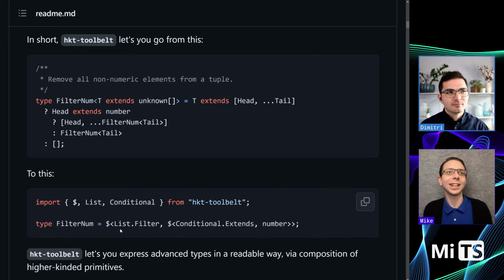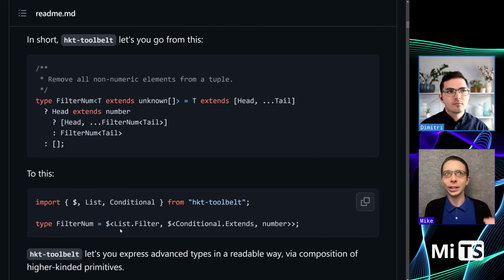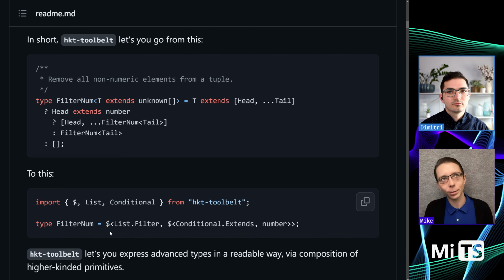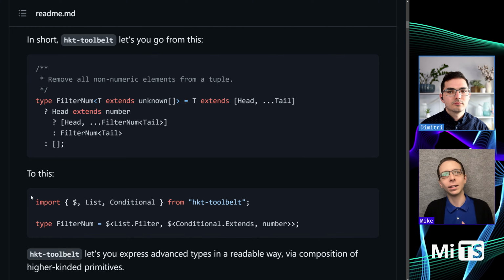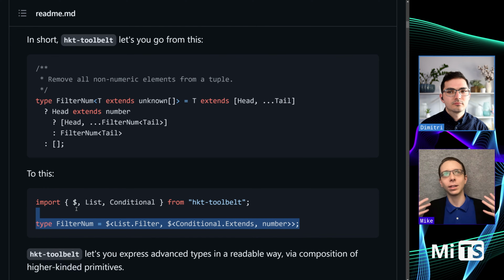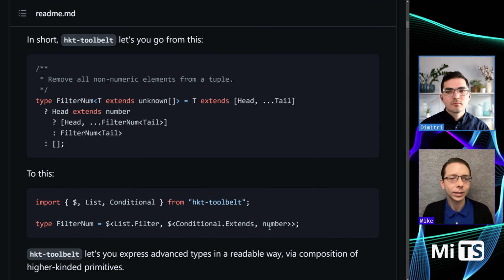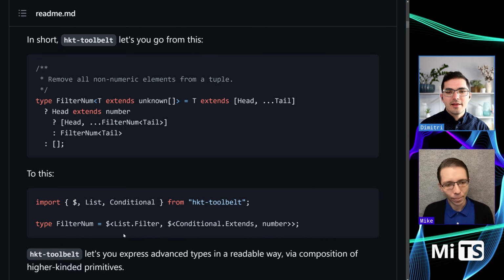Yeah, filter primitive, exactly. So we are able to reuse these things. In the prior universe, we had to copy and paste a bunch of stuff. Now we can create our types in a fully don't-repeat-yourself manner. Got it. Okay.